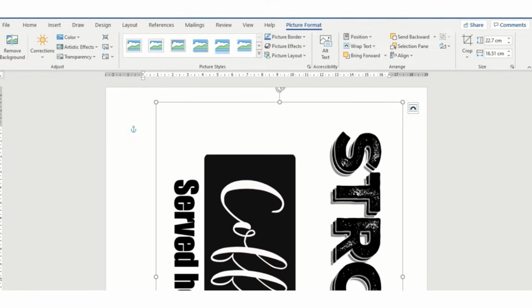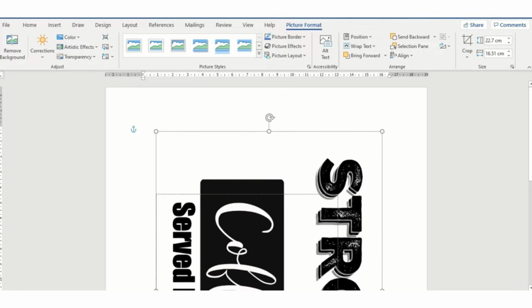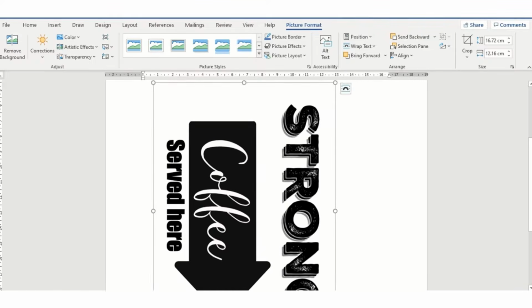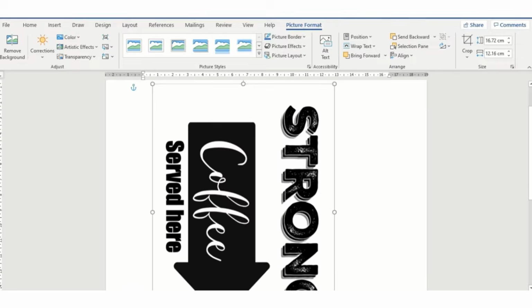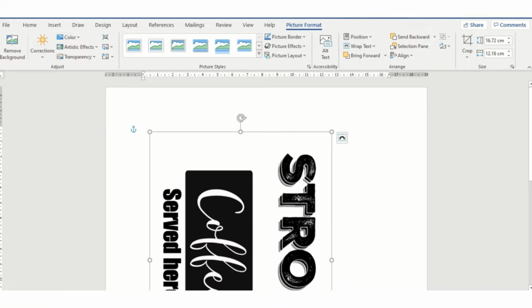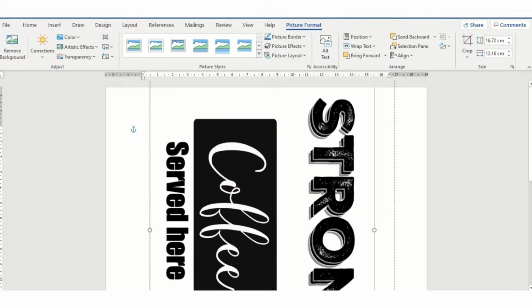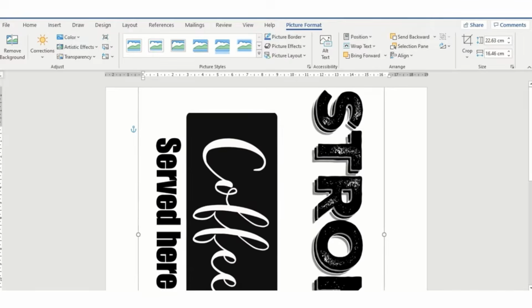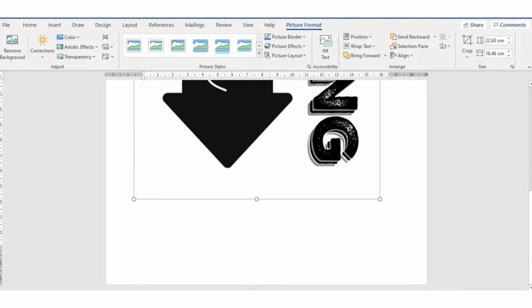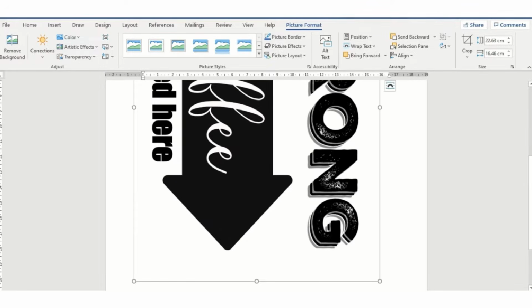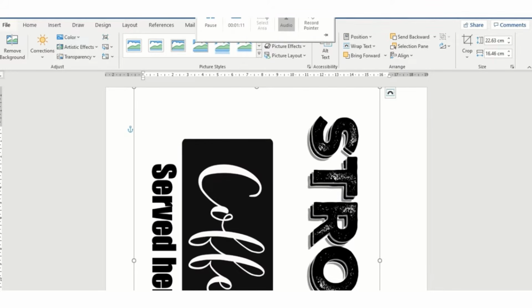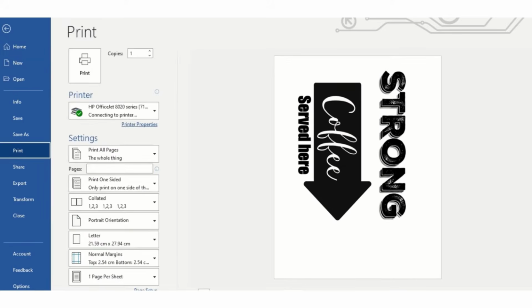Now, I'm in Canada, so I have centimeters on my ruler here on the side and on the top. If you're in the States, you'll have it in inches. So you're going to measure your project, and then you're going to size it to the size that you need for your project. And that's all there is to it, to size it to the exact size that you need. You can make it the whole size of the paper, or you can make it smaller, just depending on what you're working on. And when it's all ready, you're just going to go up to File, and then you're going to hit Print, and then you can print off your graphic.